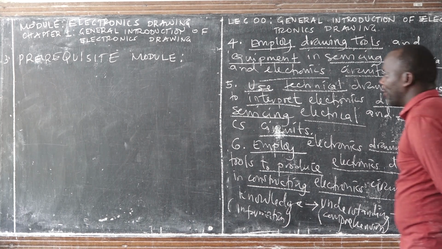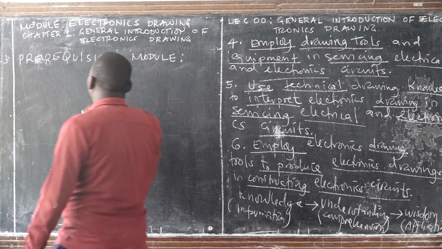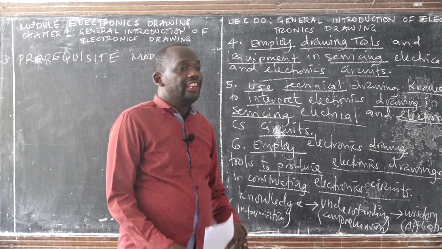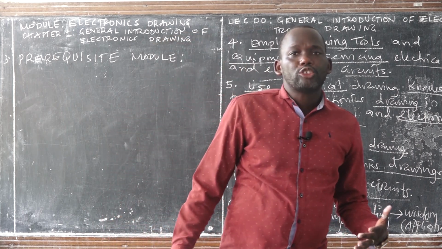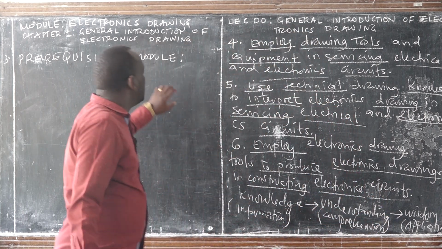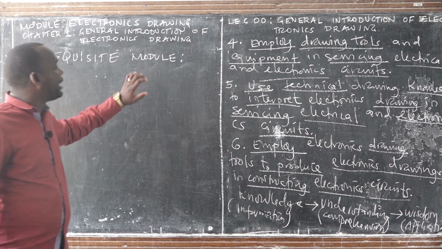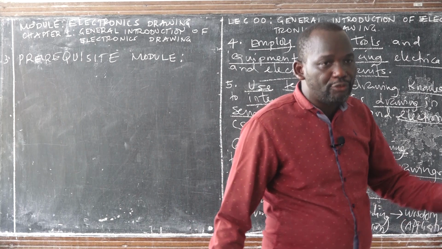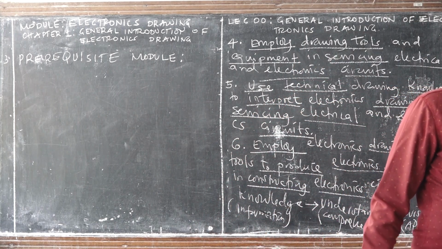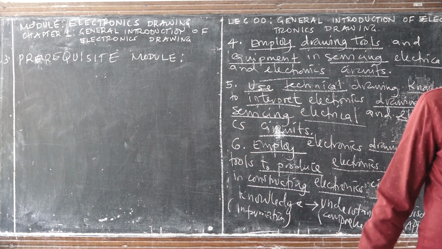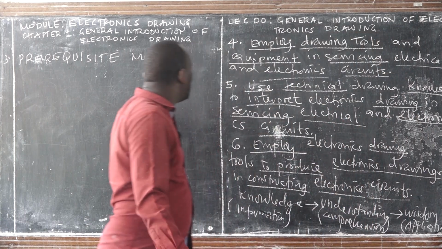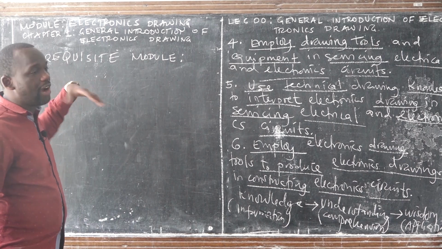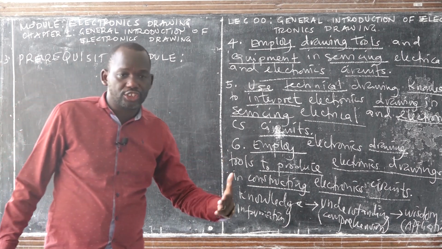When you talk about prerequisite module, what does it mean? Actually, prerequisite modules mean that the curriculum has to state which module you should know before you learn electronics drawing. Let me repeat. Stop writing, I said. Prerequisite module means this is the prior knowledge, the prior module you have to learn before learning electronics drawing.